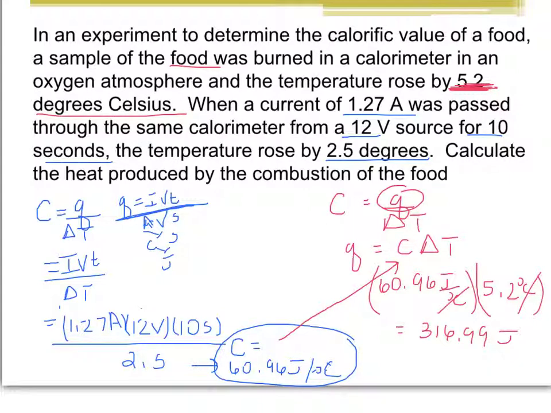time. For example, if I did another reaction and I ended up seeing a temperature change of 2 degrees Celsius, all I would have to do is multiply 2 degrees Celsius by the calorimeter constant, 60.96. And I would end up with 121.9 as my heat output. So that's an example. We're going to do one more example just to make sure we got the point across and the message is driven home.